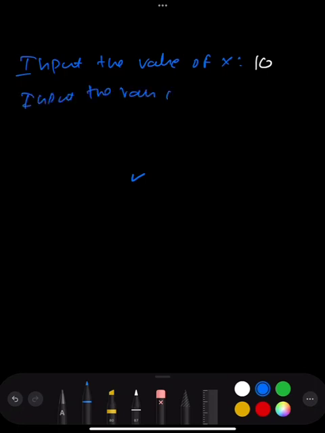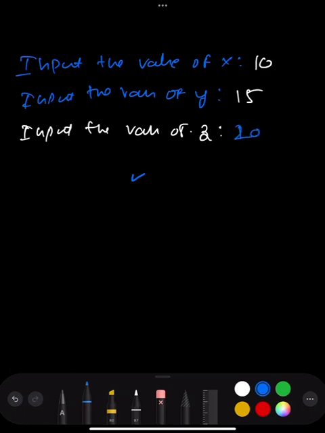The output will be like this. It's going to ask, input the value of x. I'm inputting the value as 10. Then it's going to ask, input the value of y. I'm giving the value 15. Then input the value of z. I'm giving the value 20.